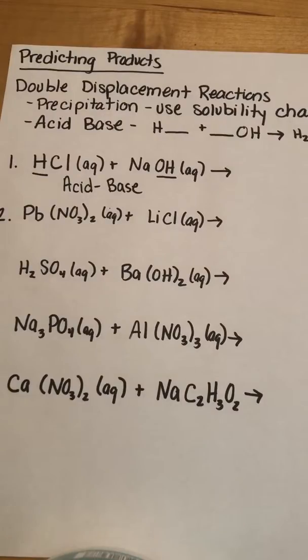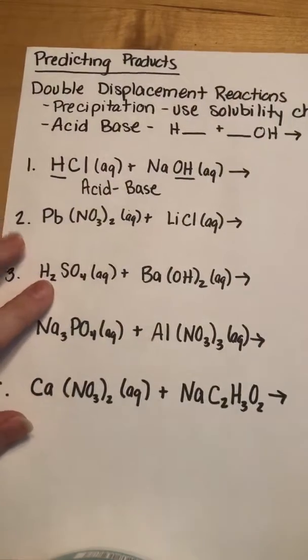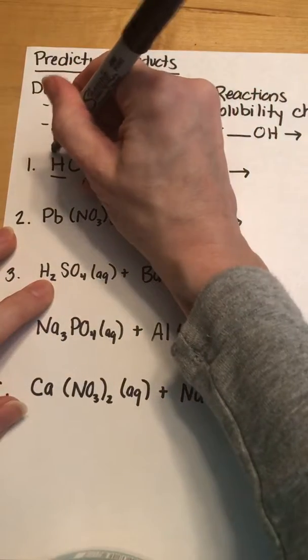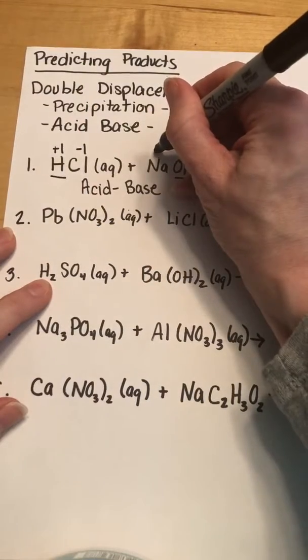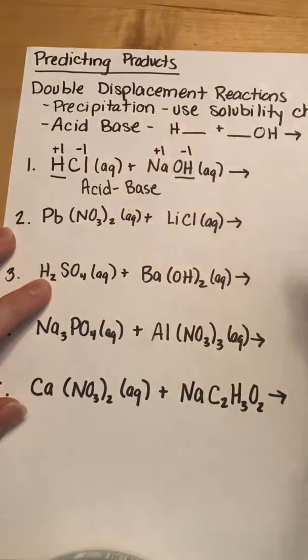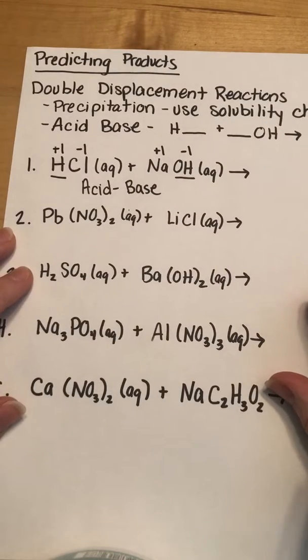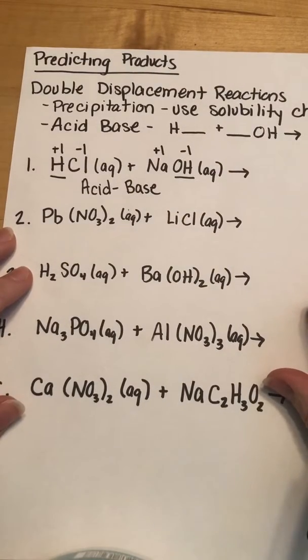All right, for double displacement reactions, as you should have learned at this point, the compounds basically swap partners. So whenever you have the positive of one compound combining with the negative of the opposite compound. When I'm doing double displacement, my first step is to write in all of my charges. Again, this was back from Unit 2. So using your periodic table, hydrogen is a +1, chlorine's a -1, sodium's a +1, hydroxide's a -1. I always do that as my first step because you'll need those charges for the product side.